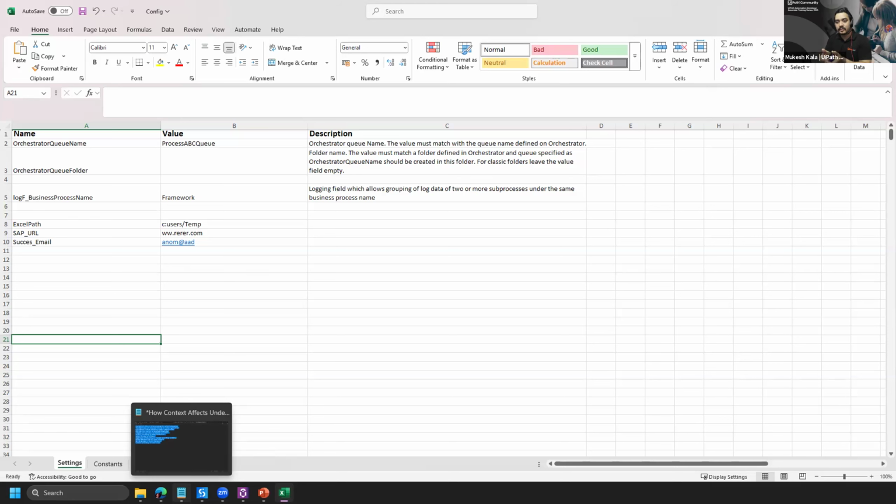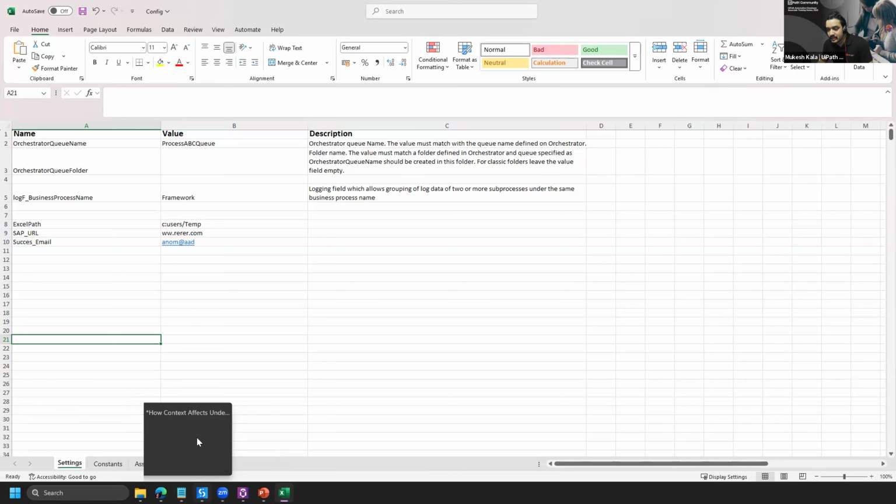So instead of sending object reference not set to an instance of an object, I tell the customer that the password which you have shared is incorrect, or I tell the customer the Excel file is not available at the desired location. I tell the customer the password of your portal is expired. I tell the customer the value which you have set has expired, right? So that message the customer is able to understand and he is able to take an action. All these technical errors go back to the developer, right? Now again, a question you might be thinking, how as a developer can I do that?